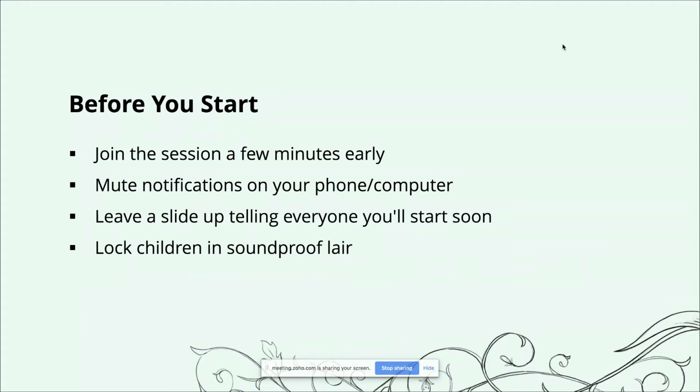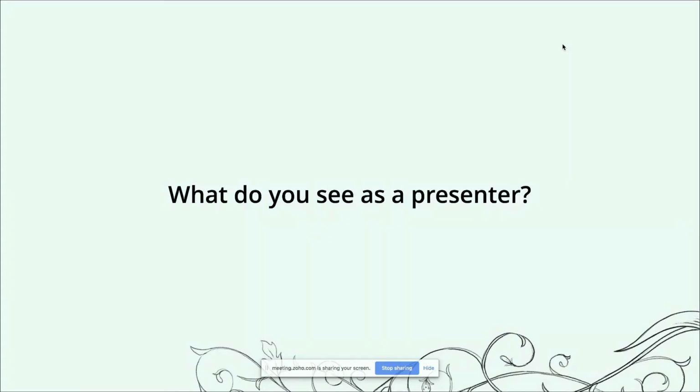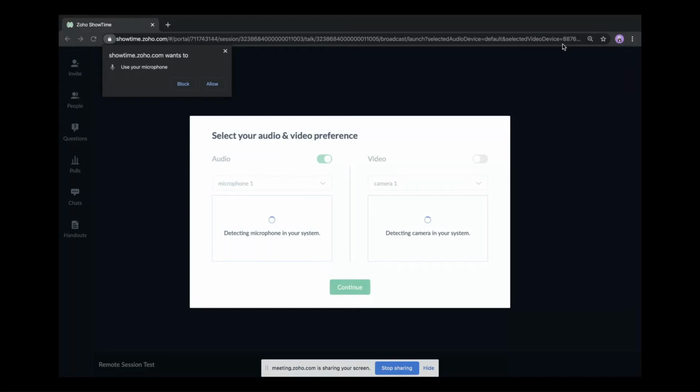So, what do you see as a presenter through your Showtime? Now let's have a quick overview of what you view as a presenter. So that's how your Showtime screen looks. And as a trainer running the session, you can enable or disable audio and video by clicking the microphone or the video icon. And you can also share the screen as well.